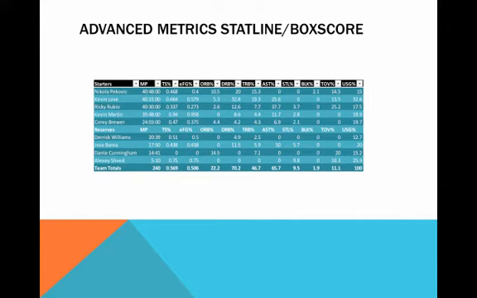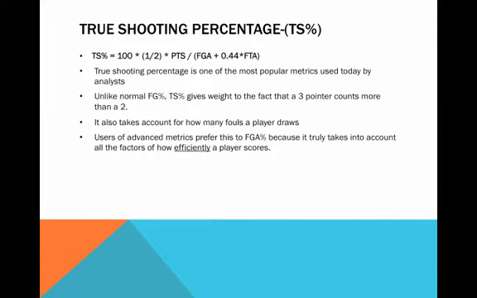We're going to start off with TS percentage, which is actually true shooting percentage. That is found by taking 100 times half the total points scored and dividing all that by your field goals attempted plus the product of 0.44 times free throws attempted. The reason we use that 0.44 number is that, on average, the equivalent number of shots taken by a player is 0.44 times the number of free throws attempted. And you're going to see that 0.44 later on. It's going to be a recurring number because it's used in many advanced metrics.